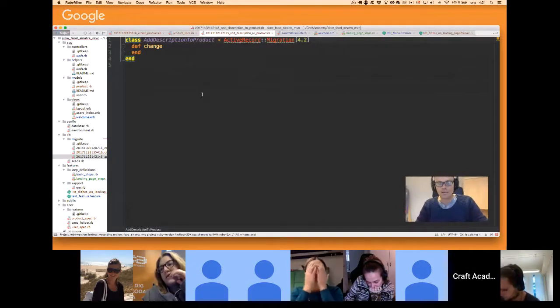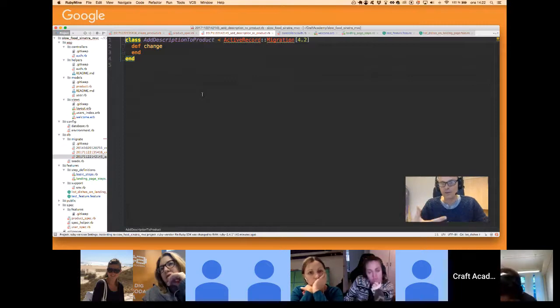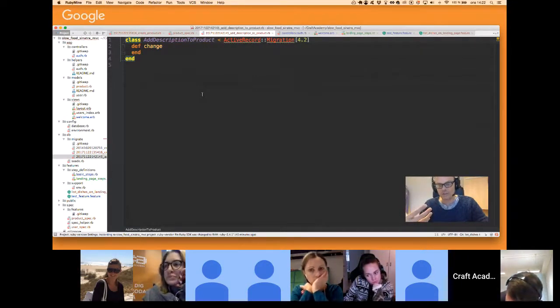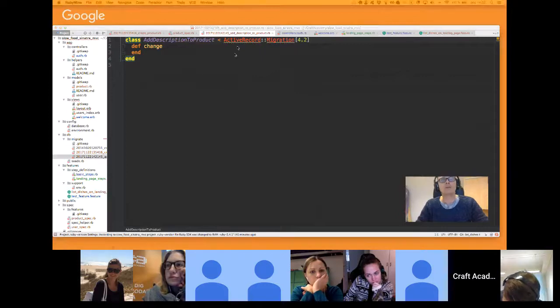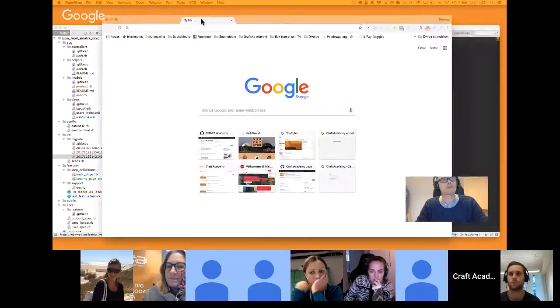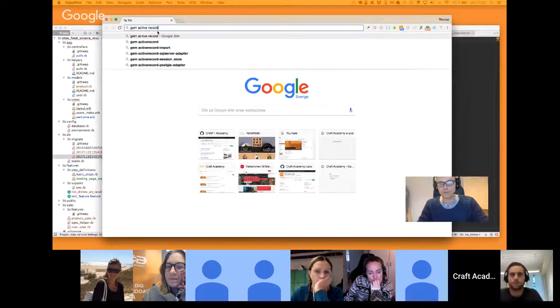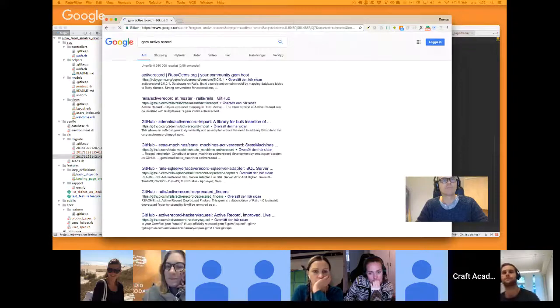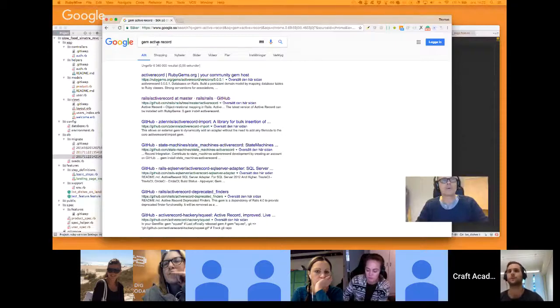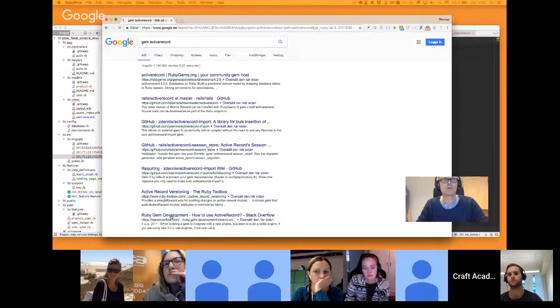And we need to figure out how do we add a column to a table that already exists, right? Because the products table already exists in our database. And so how do we do that? Well, it's a Google search away, probably, I hope. So let's Google that, and we just go to gem ActiveRecord, hopefully, because that's what we use. We use ActiveRecord, and we just go Rails ActiveRecord. No, this, right?